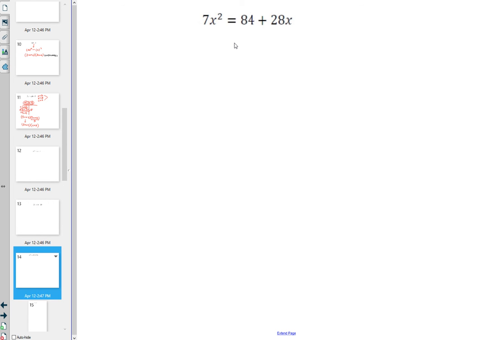this. In total, you should have learned 4 different ways to solve a quadratic equation. There's a 5th if you use a graphing calculator, but you should have learned 4. Of those 4, 2 are used more frequently than any other. Factoring, which is what we've been working on, and quadratic formula.